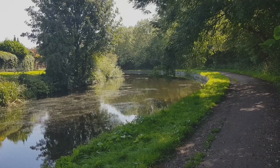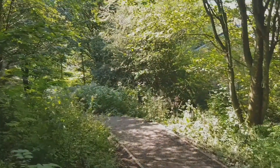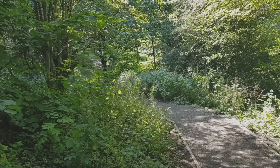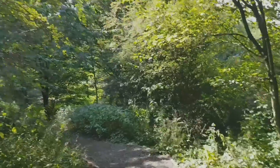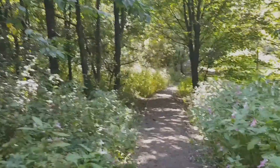We're about two-thirds up the canal now. There's a bit off the canal that looks like a little wooded area — we always say we're going to do it each time we come but never do. We don't really have time today either, but we're going to do it anyway because it's shaded and it's absolutely roasting — it must be about 28 degrees, so we need a bit of shade.